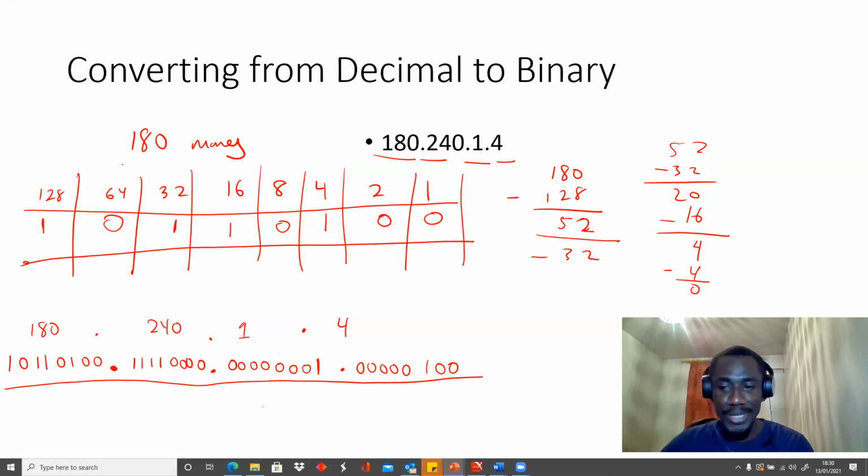So in this particular page, the takeaway, what you would have to remember, is how to convert from decimal to binary. And we said you can do that by, first of all, splitting the numbers into 8 different numbers, starting from 128, 64, 32, 16, 8, 4, 2, 1. We also mentioned how we got there. We said this is 2 power 7, 2 power 6, 2 power 5, 2 power 4, 2 power 3, 2 power 2, 2 power 1, and 2 power 0.